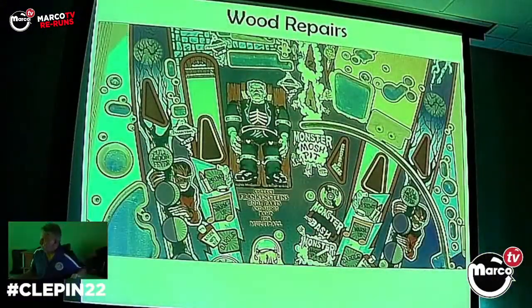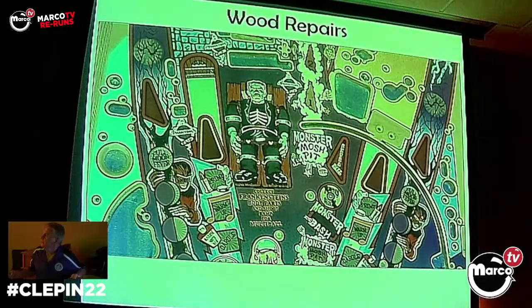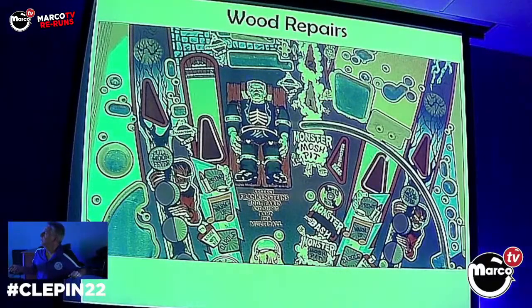And here's my Monster Bash play field, which I did a lot of touch-up work on, and most of what I did on my Monster Bash was around inserts and things, the blacks, how they get cracked, and there were places along here that were really bad. So I ended up doing a lot of wood tone type painting too.